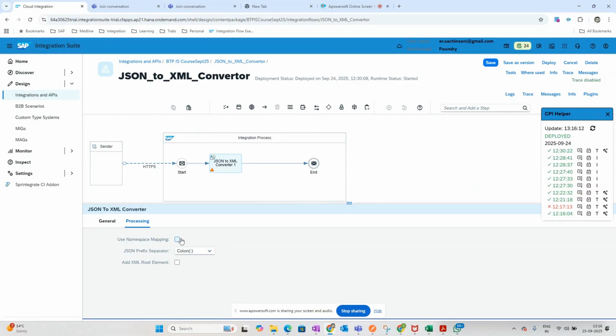And then there are two more options: add XML root element, and namespace mapping. XML, remember we did SOAP protocol with request reply. That is all XML. XML as a language with SOAP protocol is very strict on the syntax, and in some cases the target party which receives it also requires a namespace to be present in the payload, and that's why both of these options. Sometimes you form the XML but you need a root element, right? So this option can enable you.